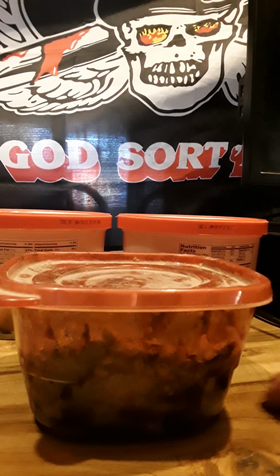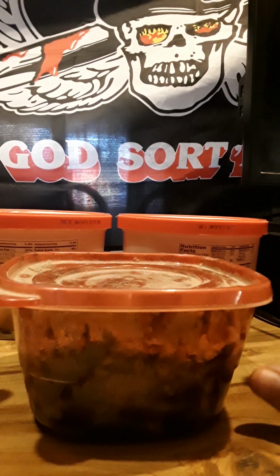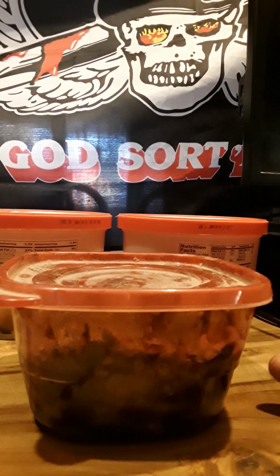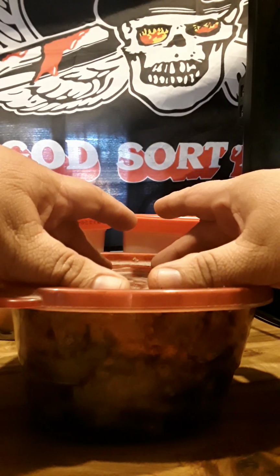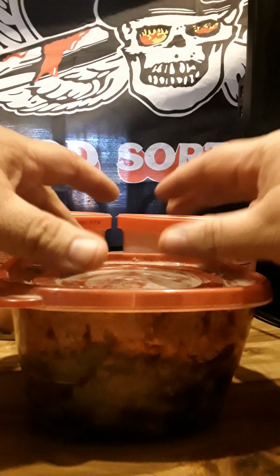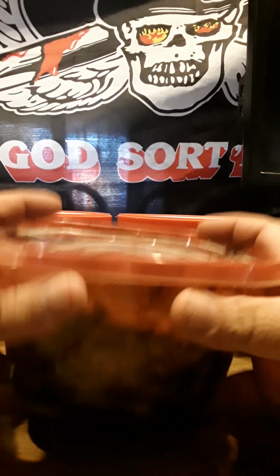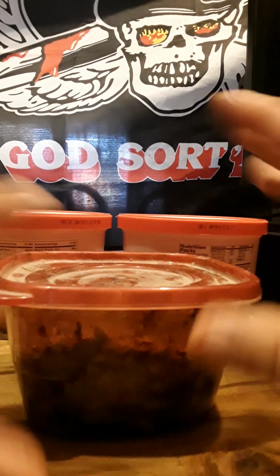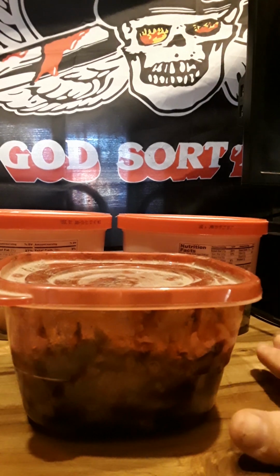The other way of doing it is if you don't want to mess with DIY gun lube and you don't really trust it, which I do because I've actually shot many rounds through black powder .50 caliber, no problem. But if you want to do it a different way, you just buy regular Alox bullet lube, and then all you gotta do is put your cast bullets inside, and then all it takes is just about 3 to 4 drops. It don't take much because it goes a long way, and then you shake the bullets up, and then once the bullets are well lubricated, you do the same thing. You place it on wax paper.